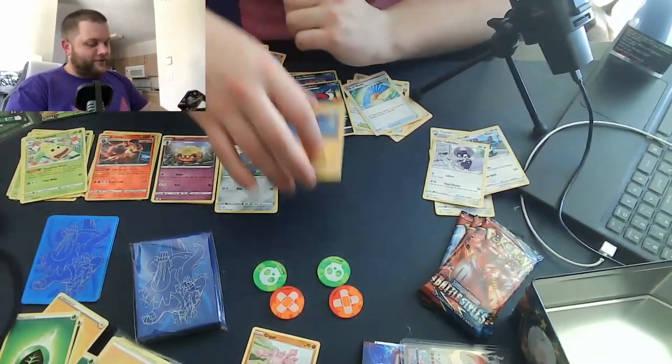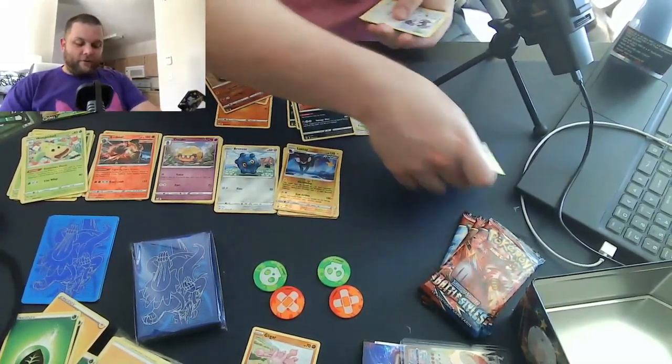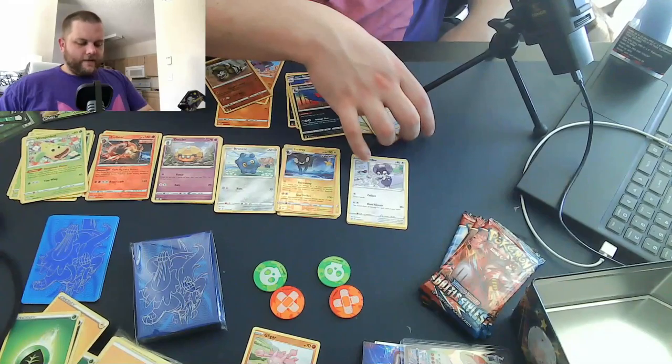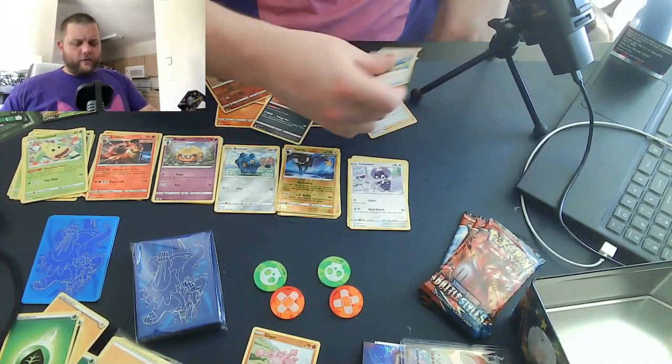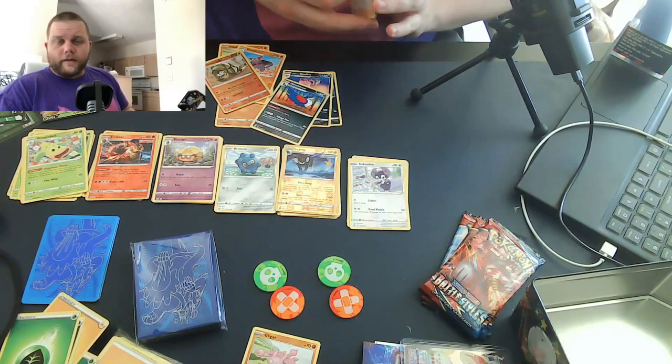I was trying to look for those Shining Fates boxes, because those are the ones that everyone wants for that Charizard. Which, honestly, I think Charizard's overrated. Tyranitar is so much better than Charizard. Like, in every way, too.